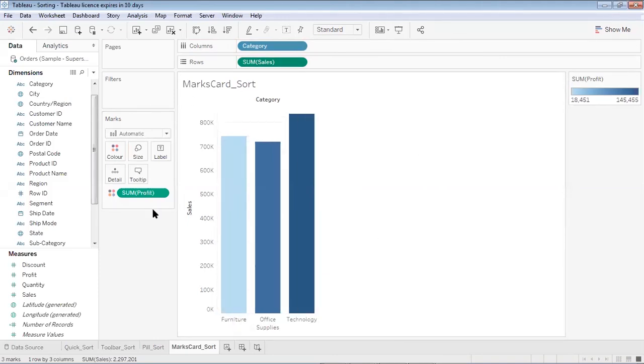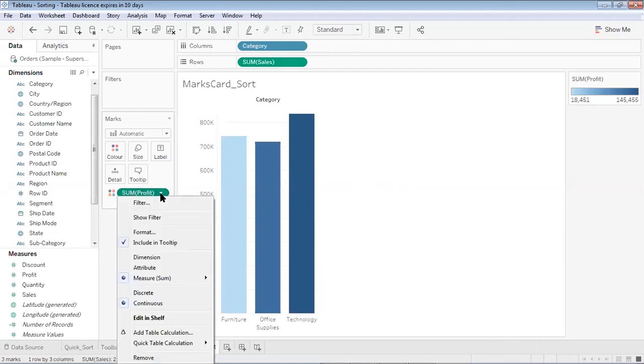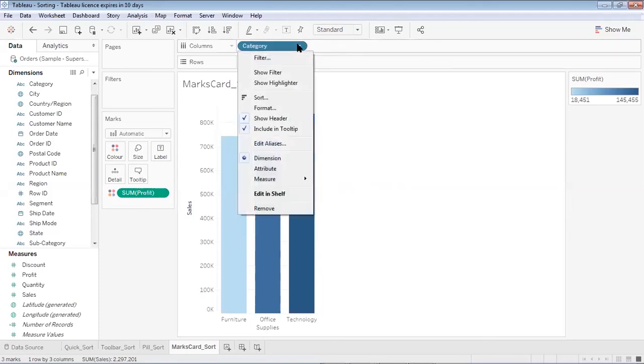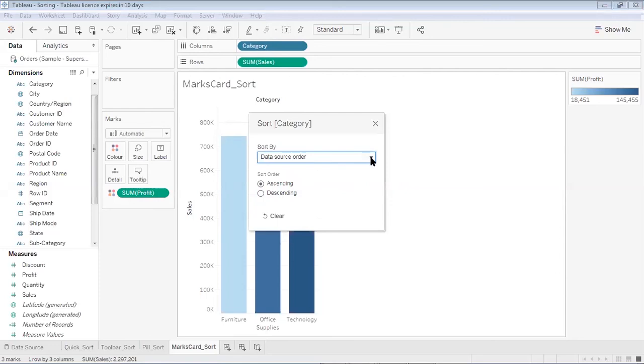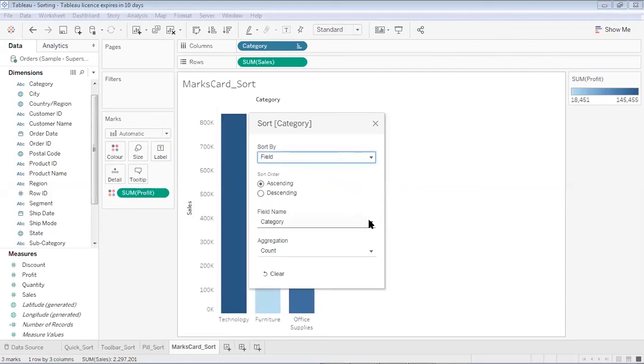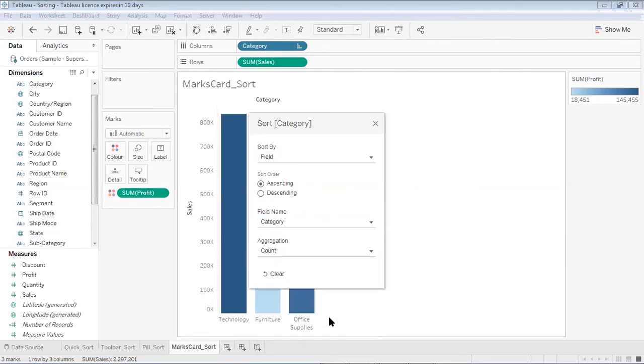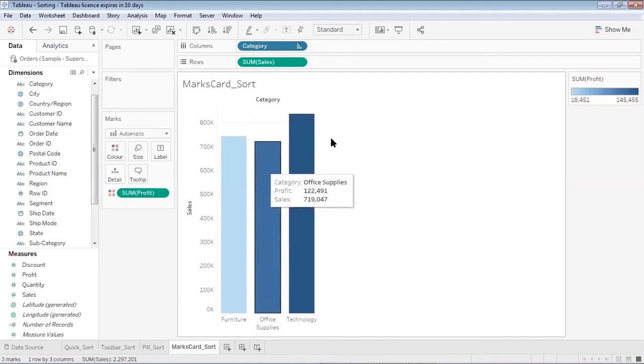Now if I would like to perform sorting over here based on the profits, since it's a continuous field, I'll not get an option to perform sorting. Over here also I'm not getting an option to perform sorting. So in the categorical field I'll go, I'll write sort and ask it to please do the sorting for me, and manually or using fields I would like to give it how to sort the values. So please sort them based on profit for me. See over here, it has sorted it for us from minimal to maximum.